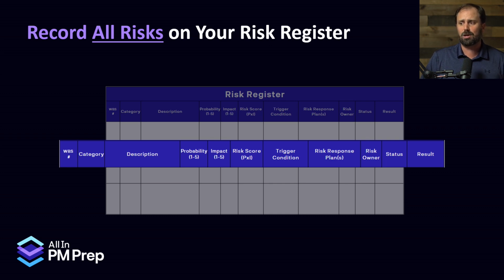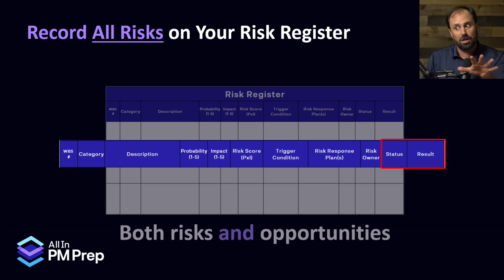Now, the categories that we might go through is we might identify where we found it. Where in the WBS does this relate to? Or what conversation were we having, boom, that popped up this risk? What is it related to, the category? What's the description? We'll talk all about how we prioritize using probability and impact. We have an overall risk score that takes both things into account. We have trigger conditions. That's when do you know that the risk is, boom, arrived. And then we have the risk response plans. Those are the arrows that we shoot at the risk at the right time. The risk owner, who's keeping their eyes out and managing the risk. And then what's the status and the result? Once we do that, we got risks going in the right direction. So right now, we just fill up our both risks and opportunities, okay?